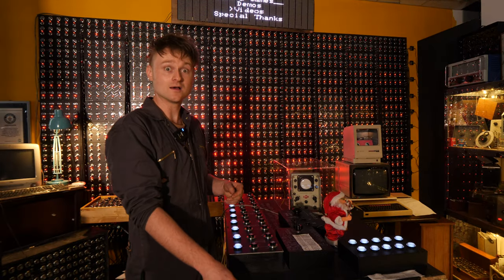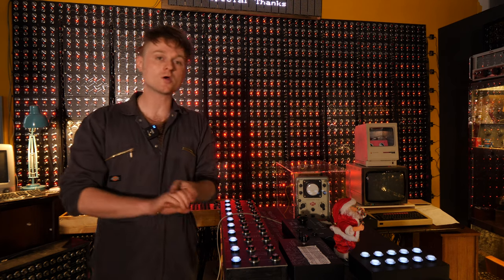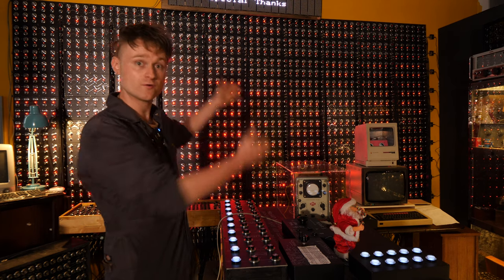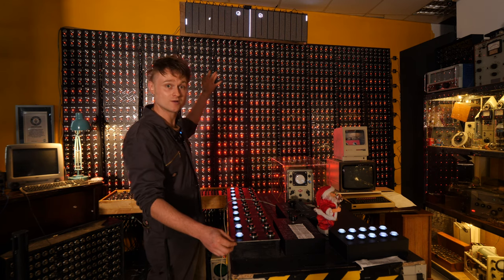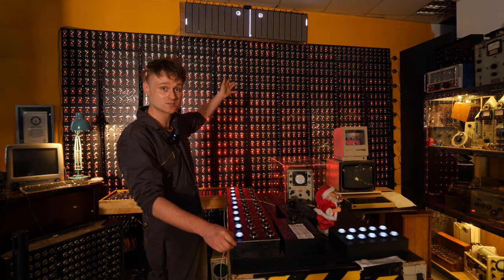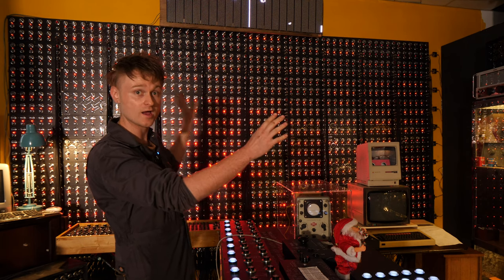How cool is that? If you want to know more, there's a link to Chris's GitHub below, and also a link to the Look Mum No Computer Discord if you want to have a chat with whoever was involved. This project, of course, wouldn't have been possible without Pimoroni sending over some of those Galactic Unicorns. And from what I've heard, they think this is the most of them that have been wired into a Raspberry Pi at any one time.